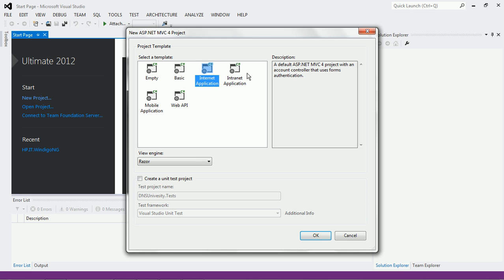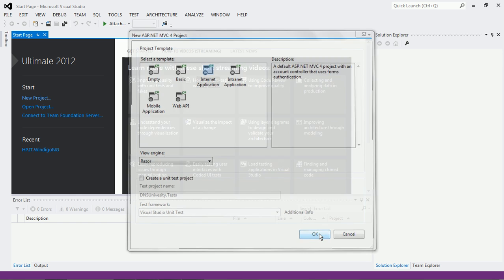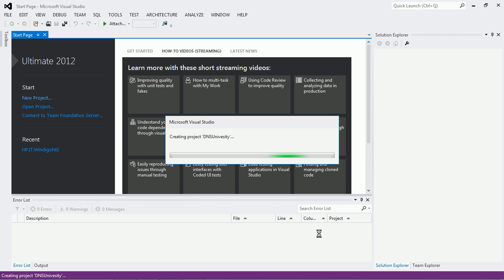Now let's select Internet Application, so some of the initial setup will already be done for us. Let's select the Razor view engine. Currently there's no need to select unit testing, to keep it simple. Click on OK.